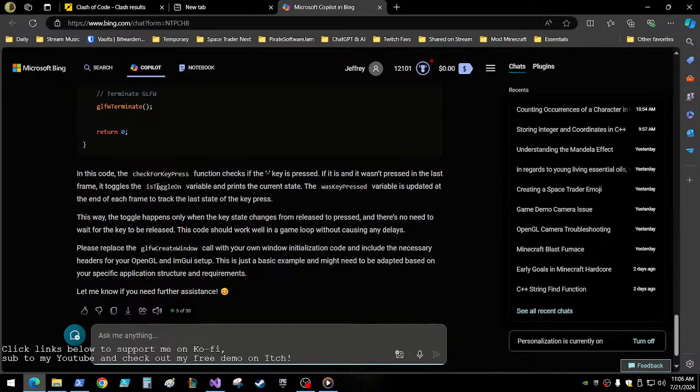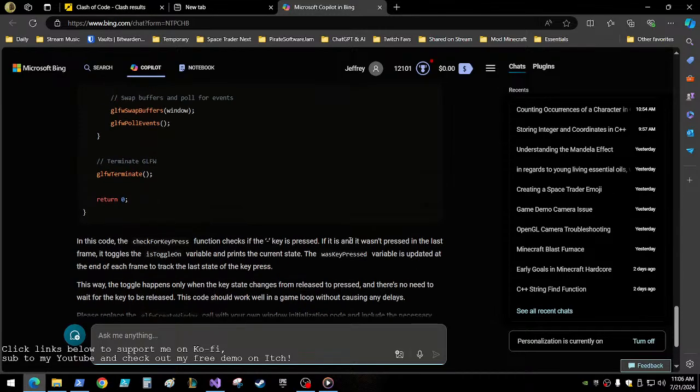In this code, the check for key press function checks if the minus key is pressed. If it is, and it wasn't pressed in the last frame, it toggles the is toggle variable, prints the current state. The was key press variable is updated at the end of each frame to track the last state of the key press. This way, the toggle happens only when the key state changes from released to pressed, and there's no need to wait for the key to be released. This code should work well in the game loop without causing any delays. Okay.